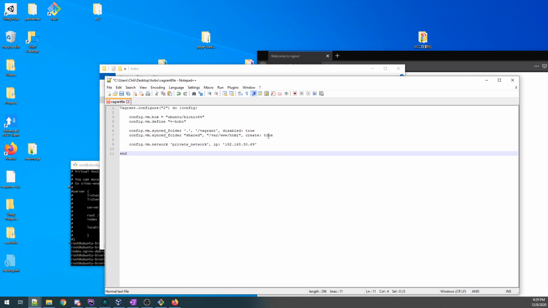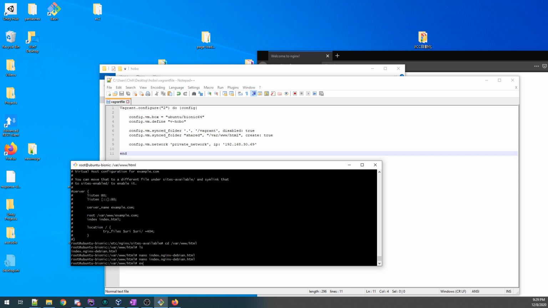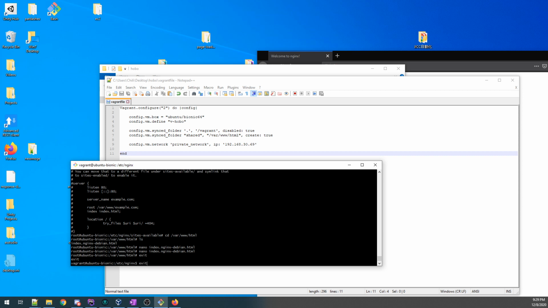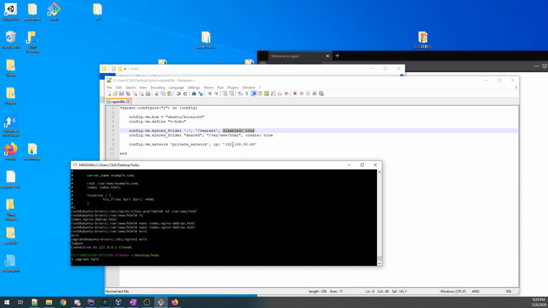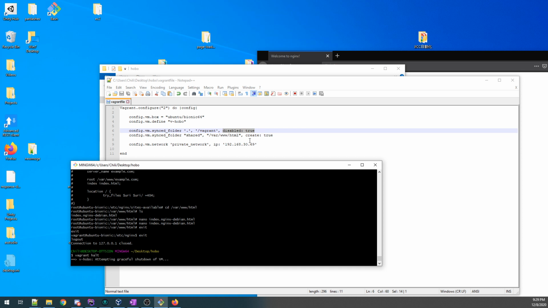So we'll do that, and it should work. The thing about disabling didn't work when we had to kill the whole machine, but adding a new share should work. So we'll do vagrant halt. Kill the machine. Not kill it, but turn it off.